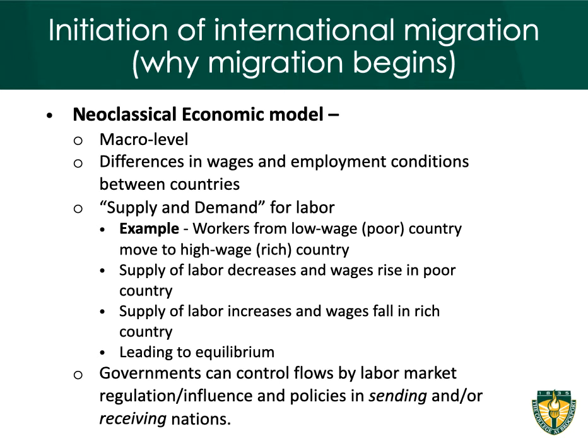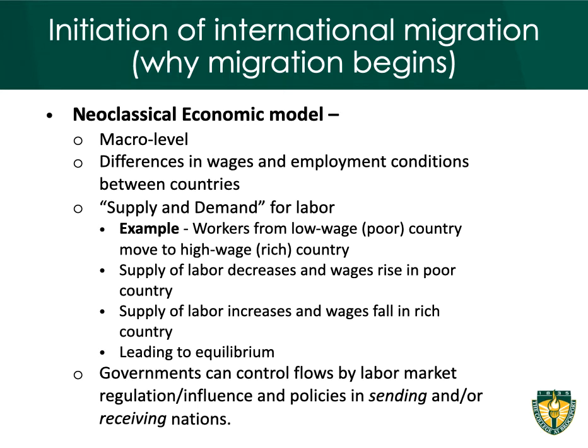Scholars from multiple disciplines have theorized why migration begins, or the initiation of international migration. Probably the oldest and best known theory is the neoclassical economic model. In its earliest form, the neoclassical economic model was a macro level theory, which, if you recall from the previous video, means we're looking at large scale structural forces.